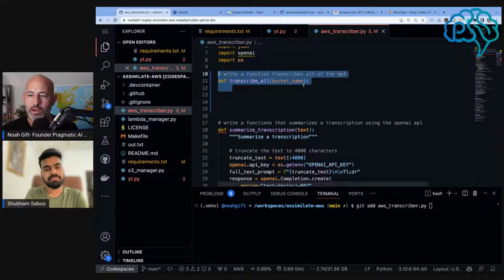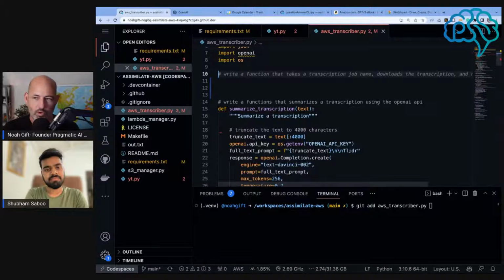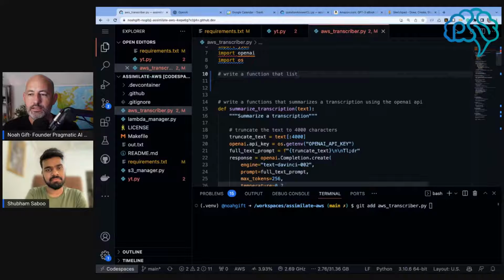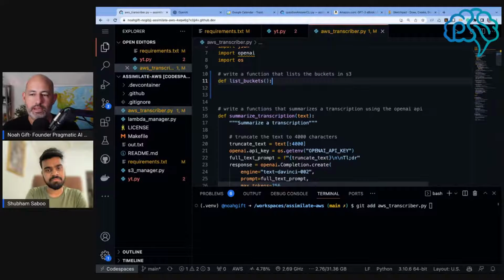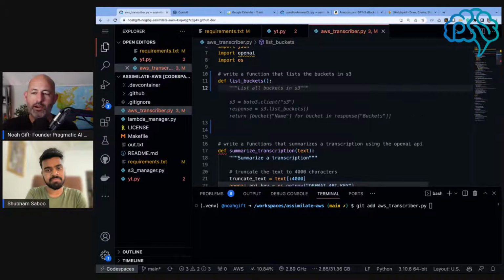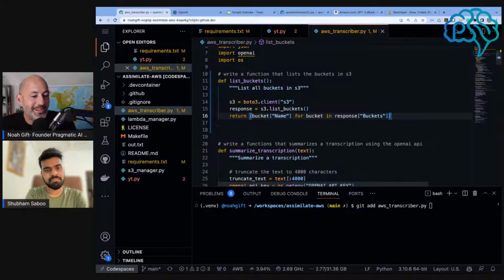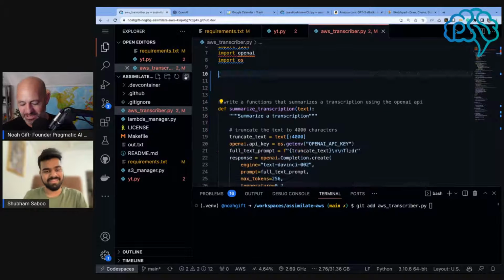since I already had it, you could say, write a function that lists the buckets in S3, and you can see there you go, it writes the code for me. I don't even need to do this.